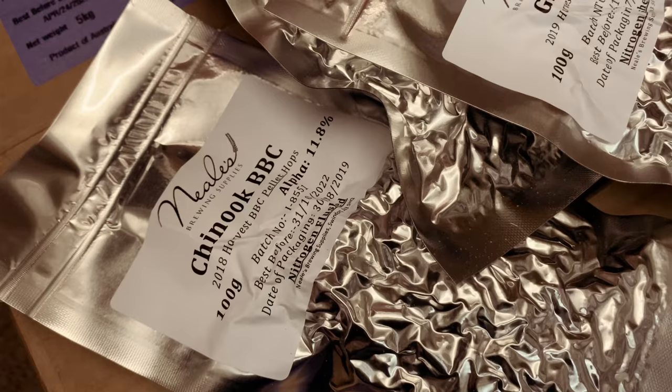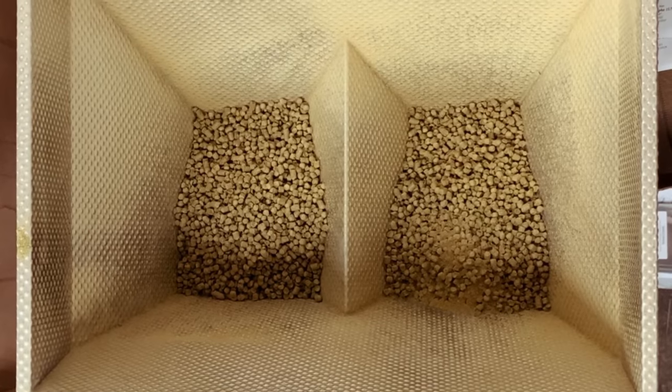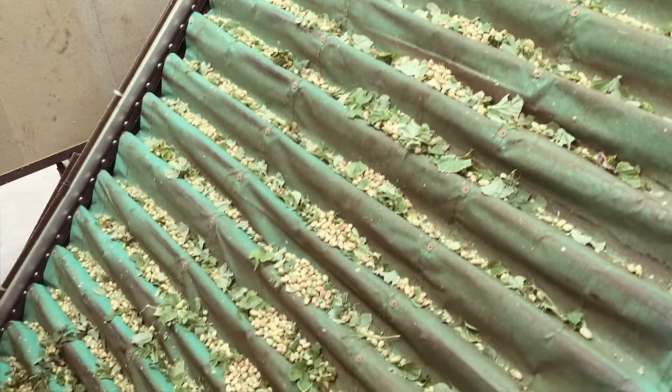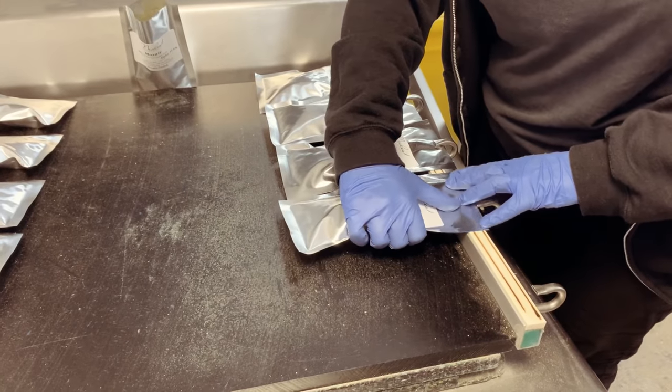And then how do BBC pellets compare to T90? What's the difference between those? BBC hops were an interesting development between the Boston Beer Company and Barth-Haas. Barth-Haas are one of the biggest hop merchants in the world, based in Europe. They developed a hop pellet where the pelletizing of the hop is done at a much lower temperature. Also they've already stripped some of the hop material out of the hop before it's pelletized, so it's actually a stronger product. It does mean that they can oxidize quicker than a standard pellet, so you won't see every homebrew shop selling them. It's only certain people that can deal with the repackaging of those products properly so that they deliver exactly what they promise.